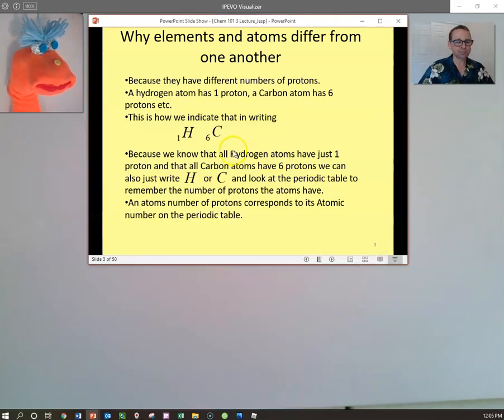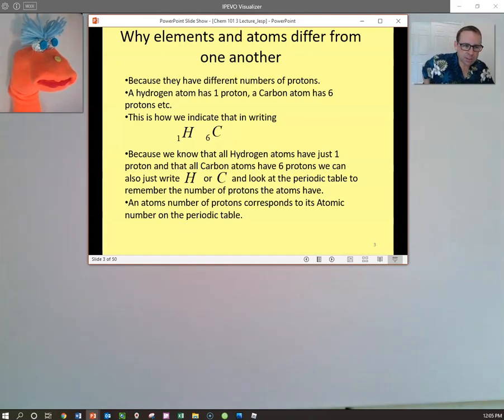Okay, so it's kind of redundant because we are always going to have a periodic table around us, right? And if we're not, we have a phone, we have Google. We're never going to be on a desert island. That's not the idea here. So we're always going to have that periodic table with us, and so you won't see this as frequently, okay?